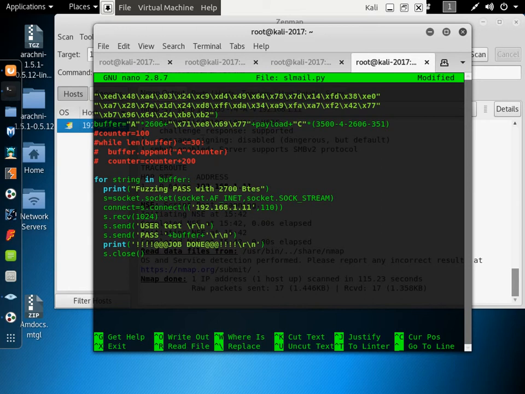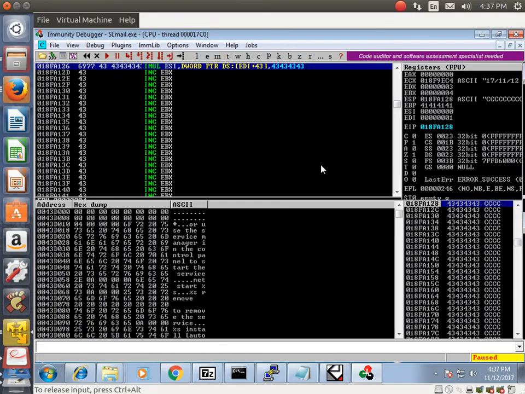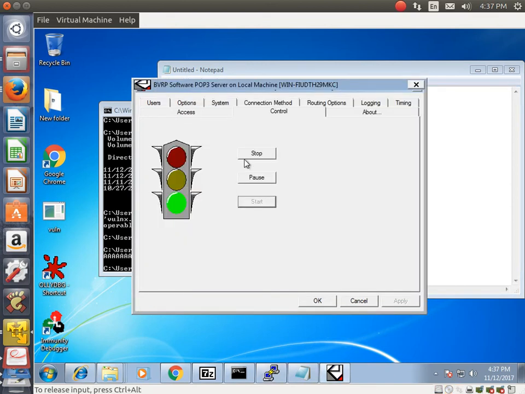I'll have some C's, and I'll separate 18 also because I'll add some NOPs before my payload, \x90, 18 plus. So I'll add some NOPs here. Then it will go and it will execute. Well, not 18, the NOPs will be more. So our program is now ready. Just got paused. Fine, we'll close this. Let's stop this.